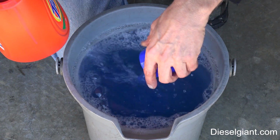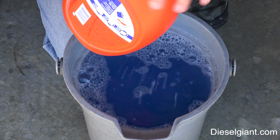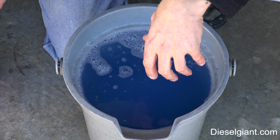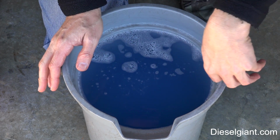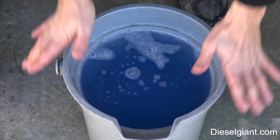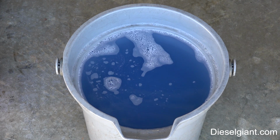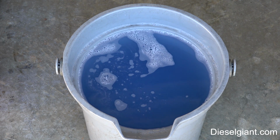You know, Tide has a lot of different scents. You could go with the original. And incidentally, I believe this stuff is like 20 cents a load. So we use 2 capfuls, so that would equate to about 40 cents of soap to do your car if you wanted to do it. So let me get the pressure washer and let's see what this does as far as a foam. Again, I have no expectations. We'll find out together.